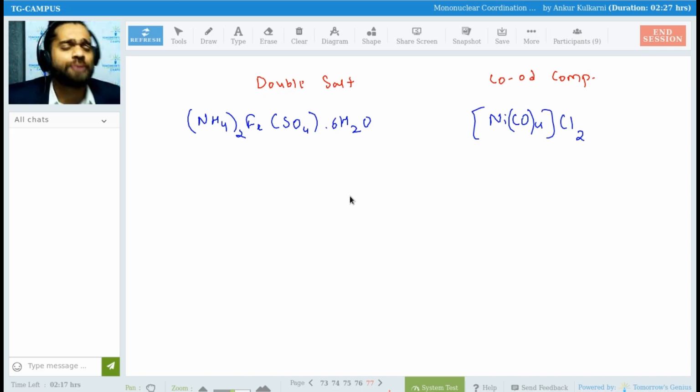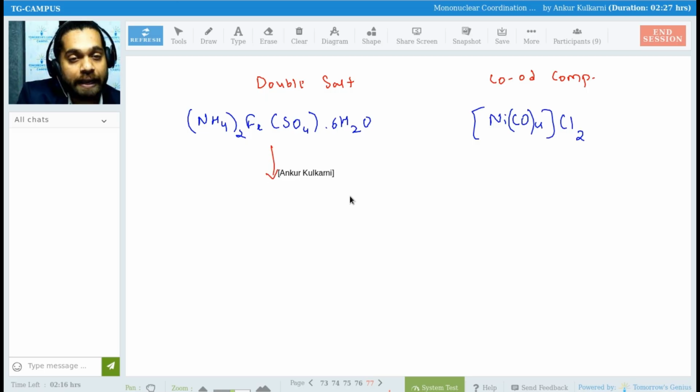I'm asking about the visual difference. It can be anything. Why are you thinking chemistry-wise? I'm asking what difference you can see after you read the compound. One thing you can observe is that in the double salt, I have not made any square bracket. But in the coordination compound, I have made a square bracket. So that is the first visual difference we see. Now, what is the importance of it? Let's see.